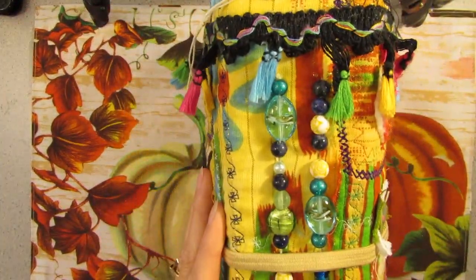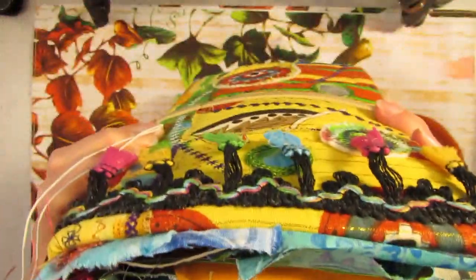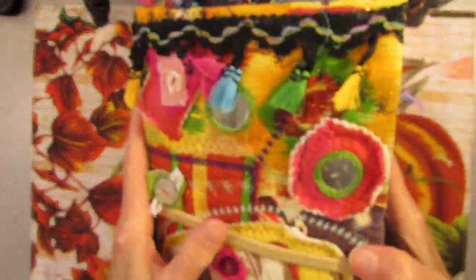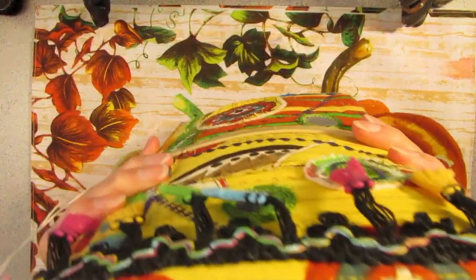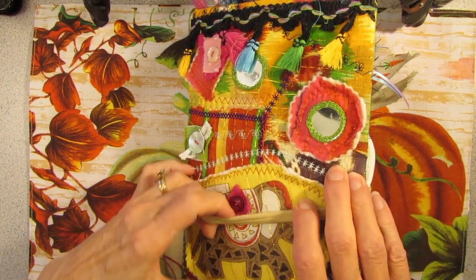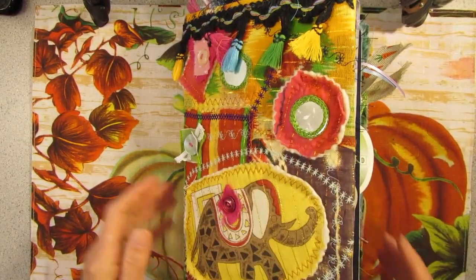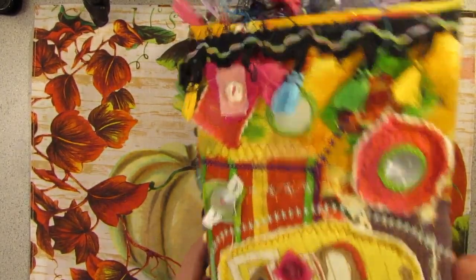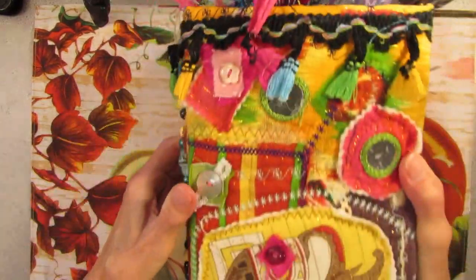Today's journal flip is this big, chunky Boho journal. I think this was the first time I sewed in the signatures and then filled it up, and it got too fat. It got too chunky. That's why the journal that I'm working on now, I'm going to do the signatures and then sew them in so they don't get too big. So I wound up actually pasting some of the pages together because it was just too fat. It was ridiculously chunky. I mean, chunky is good, but this was ridiculous.